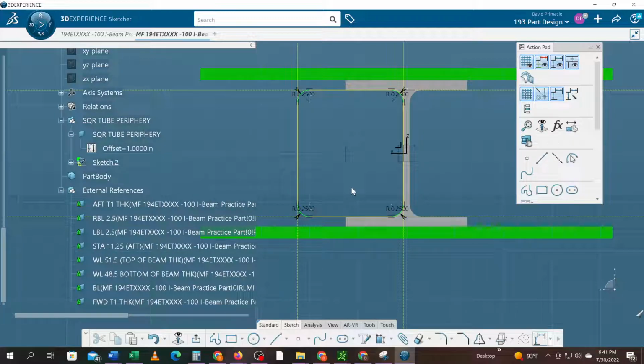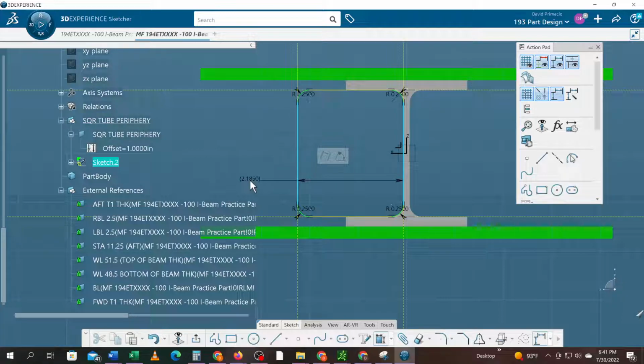Okay. Now, what I'm going to do here is just put a temporary constraint. It's going to tell me it's over constrained. But see, the number came out at 2.1875. It's kind of a weird number to work with for the shop, and probably going to be weird to find that size of a square tube.